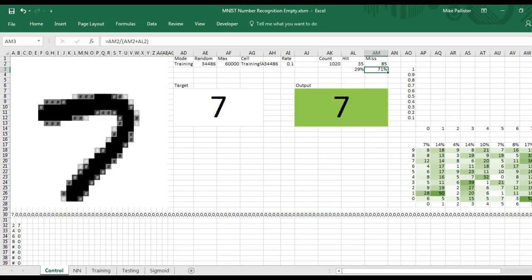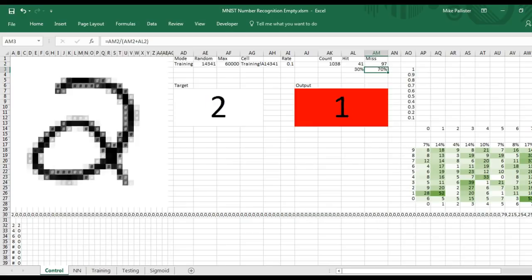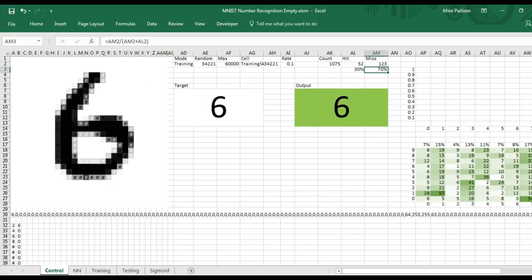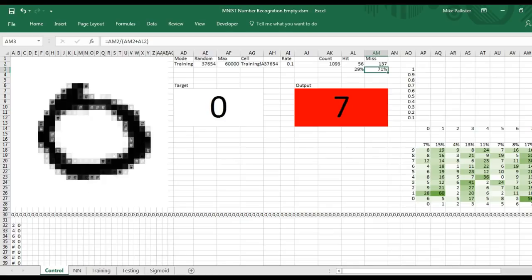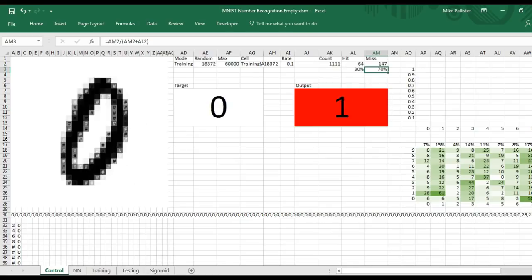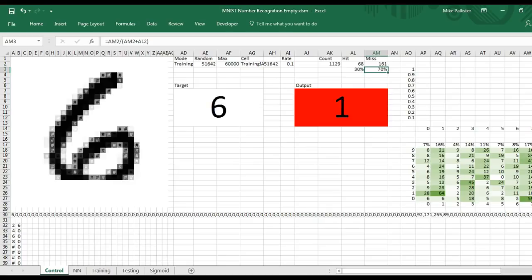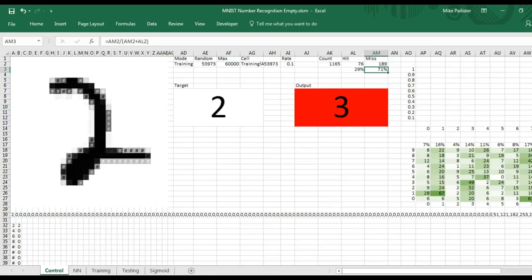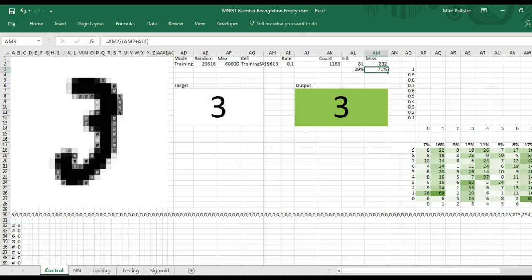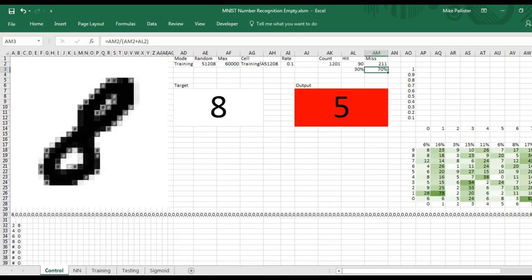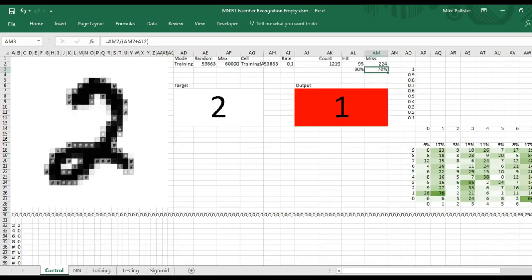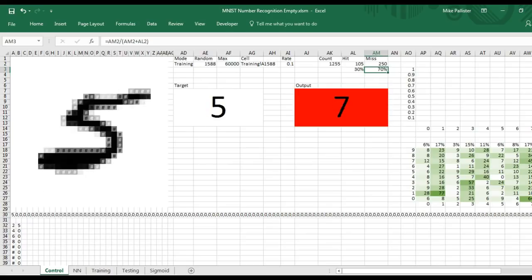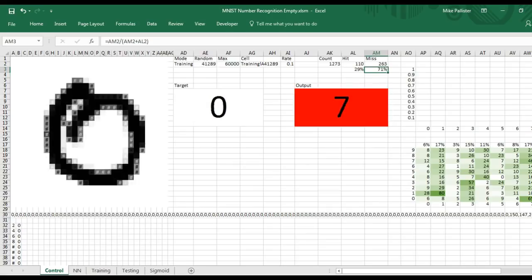So what's happening now is every time it does an iteration, it brings in a new number. It slightly adjusts the weights so that that new number is slightly improved. Now the danger is it's going to slightly make worse the calculations for the other numbers, which is why having a small rate when we're doing it this way, because we're doing one at a time, is quite important, because otherwise you just end up shifting the numbers too much. So I've got a fairly low learning rate of 0.1 so that it can learn.